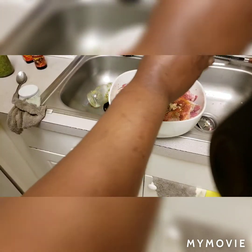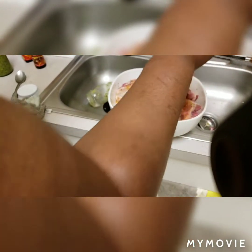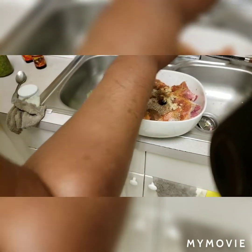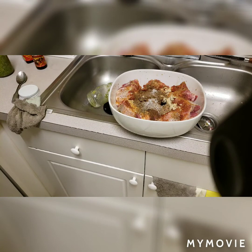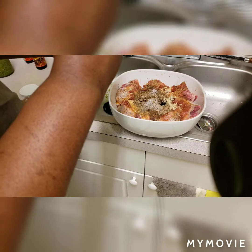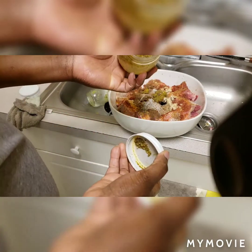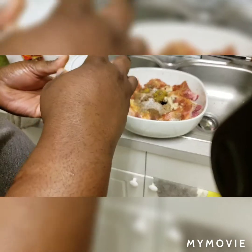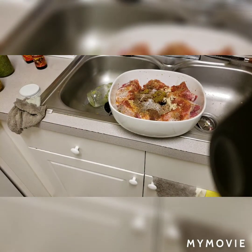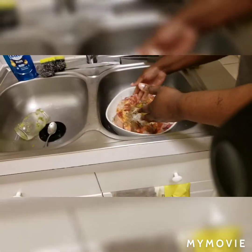So this is my ground allspice and ground ginger. I would recommend just adding some ground ginger since you already added the allspice. For spice, I have my pepper sauce — this is a combination of scotch bonnet and I added a few jalapeños in there, some green seasoning — that's how I made that. Okay guys, let's get this in the sink so I can get my hand in there. We're going to rub this up really well.